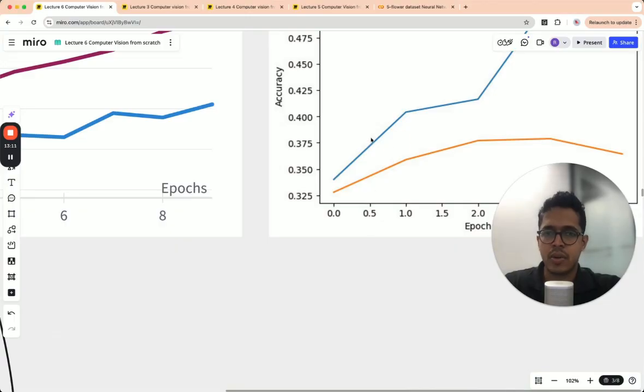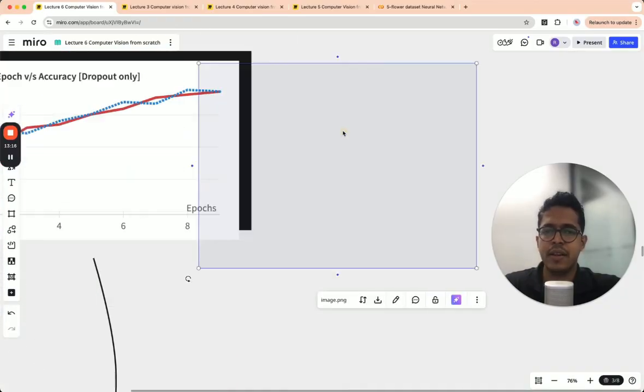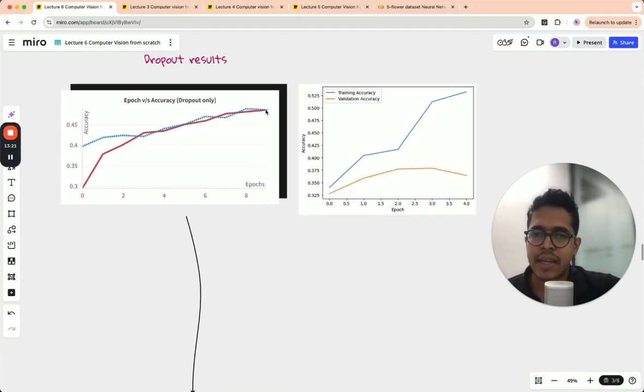So this was our original graph in the absence of any kind of overfitting prevention. If you compare these two graphs, you can clearly see that accuracy has improved. Here it has reached 0.5 accuracy, both the validation accuracy as well as training accuracy. You can also look at epoch 5, because here we had run 5 epochs. At epoch 5, the training accuracy and validation accuracy are close to 0.45, whereas here validation accuracy was close to 0.35 and training accuracy was close to 0.52.